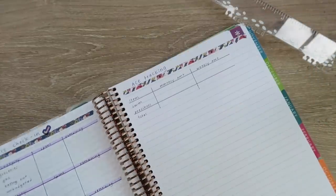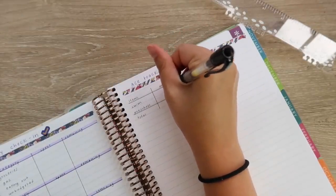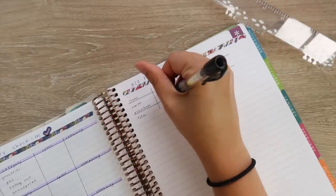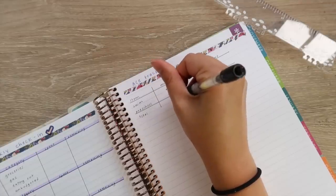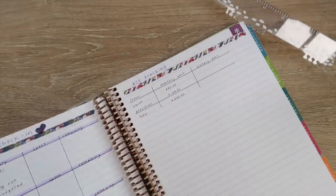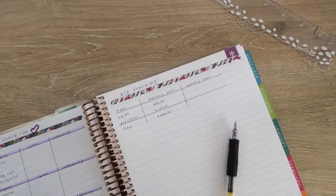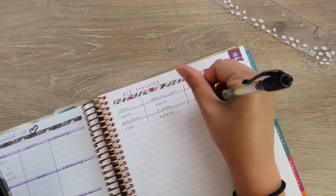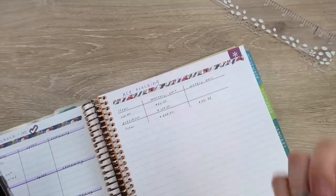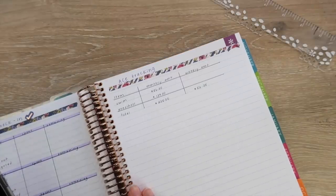Okay, so the monthly amount is $86 for swim. And for preschool, it is $139. And that's a total of $225. So there are 1, 2, 3, 4 weeks in September. So that means the weekly amount, the total amount is going to be $56.25. So you can tell the months that there are fewer Fridays, it's obviously way more expensive. It's a little over $10 more expensive.